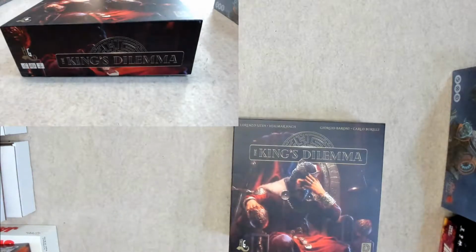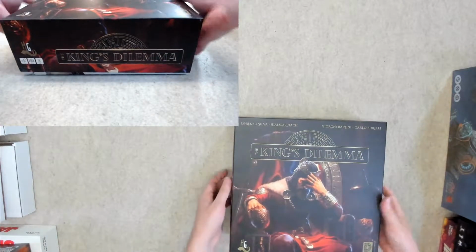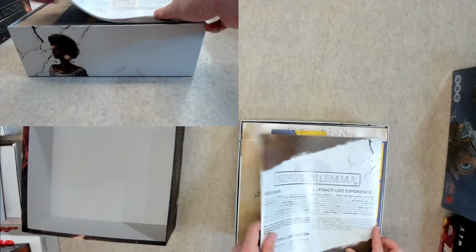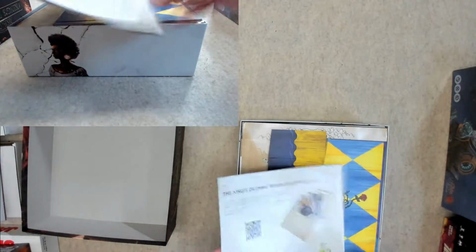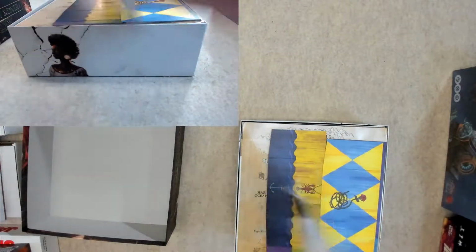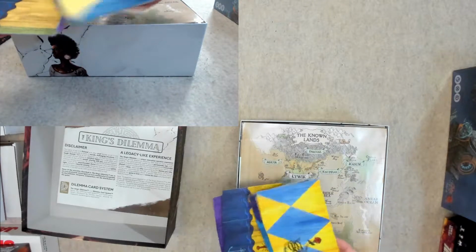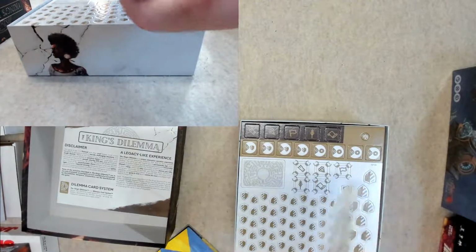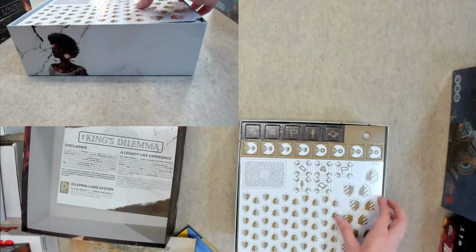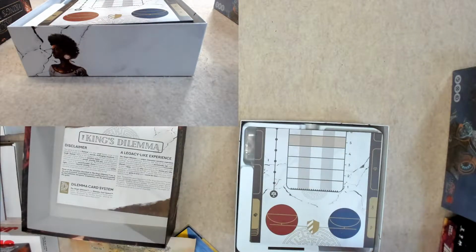Next is King's Dilemma. This is, I guess, kind of a legacy style game. It's sort of a narrative type game. The rule book for this thing is really thick. Let's see here. What we got? 48 pages of rules. These are player screens. So I believe the premise of this game is everybody is sort of an advisor to a king, and you're trying to influence his decisions towards what you would want done.